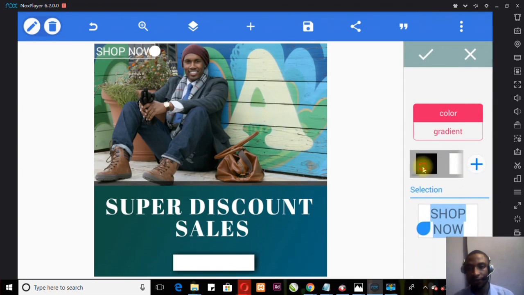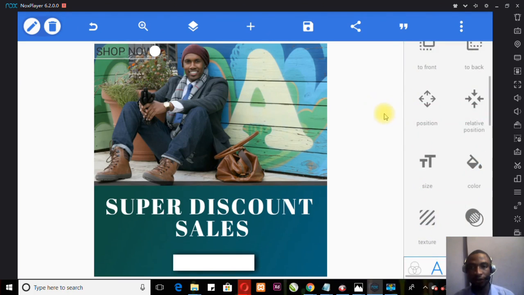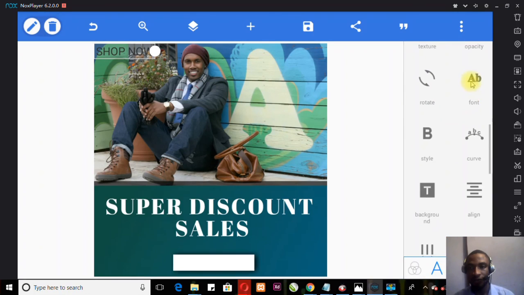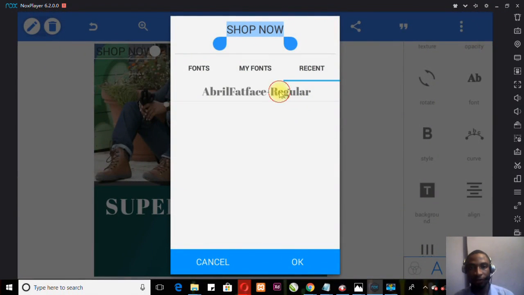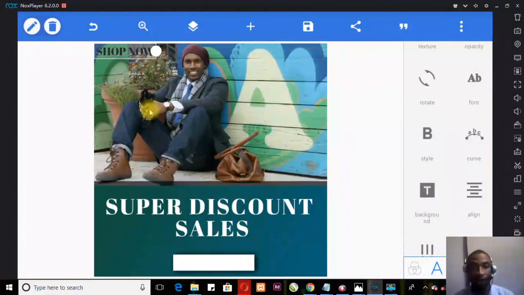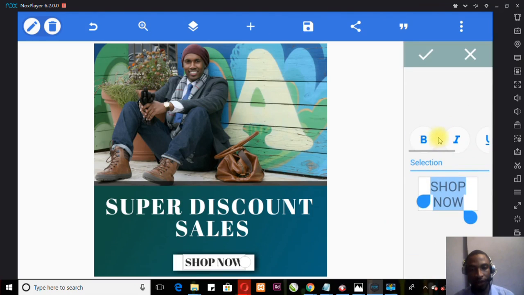You can see I'm using this color to create that. I want to be consistent with the font size and the font style. So I could now maintain my font or pick something else. If it doesn't work, I can change it. Please bear with me. I can always change what I want anytime. So I was just looking for something quite bold and sensible. Alright, so I could say shop now.